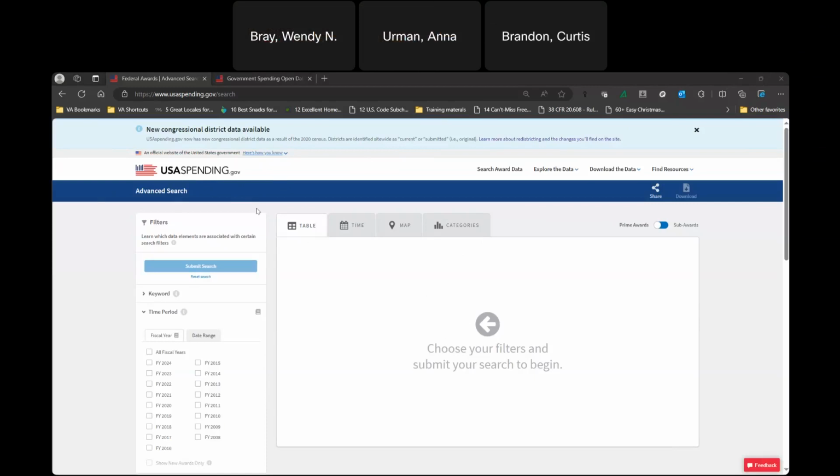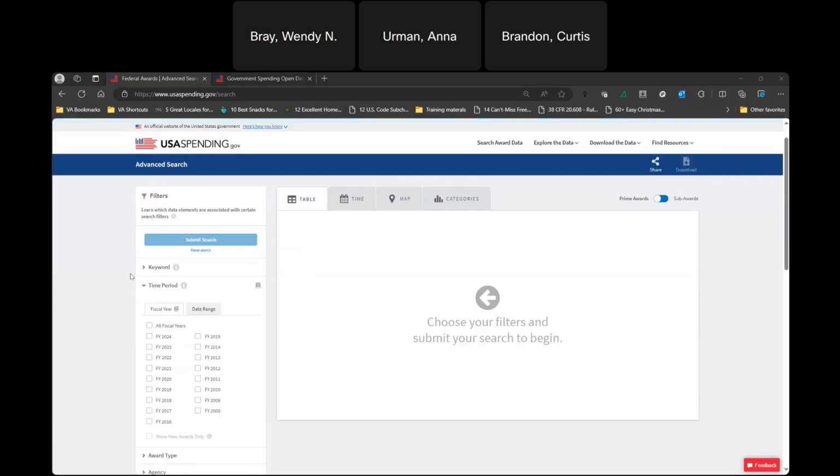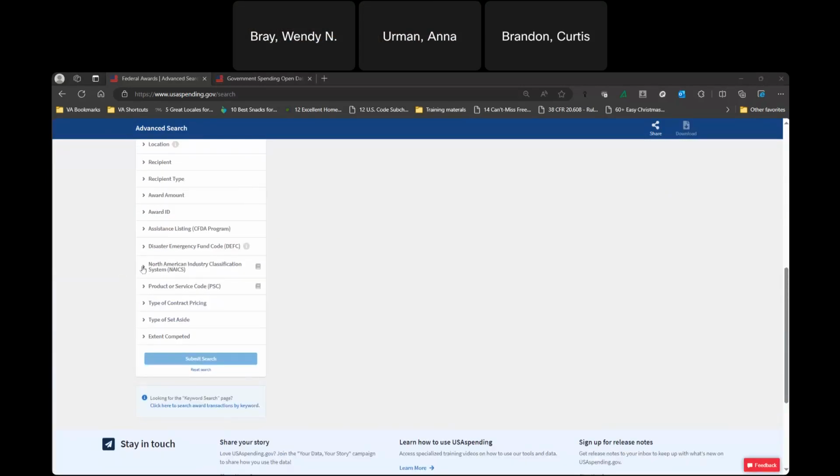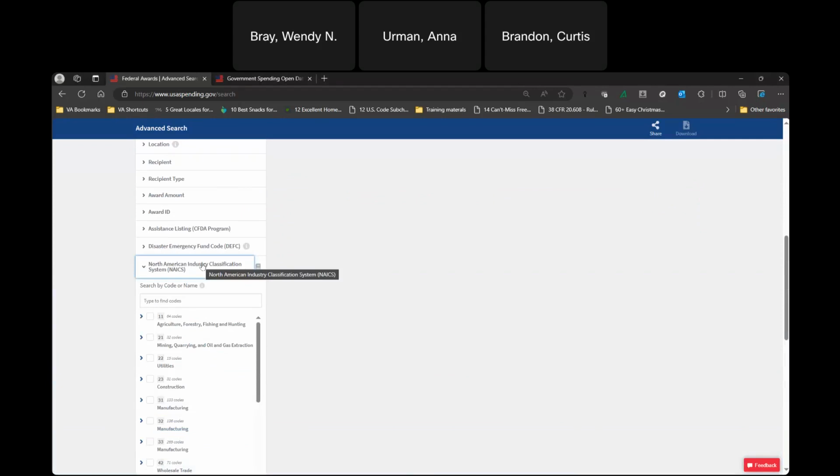When you click on it, all of this information is here, but the table is empty, so you have to add the information. On the left-hand side, you have all these different filters you can filter by. I asked you for your NAICS code because I'm going to pretend that I'm the business, and I know for a fact my NAICS code is 611699.